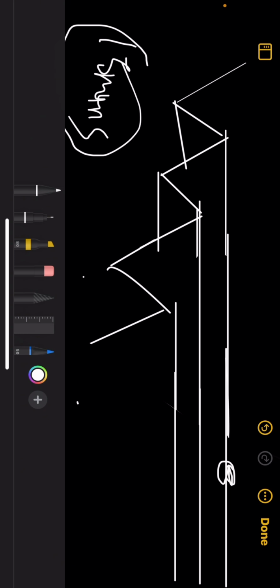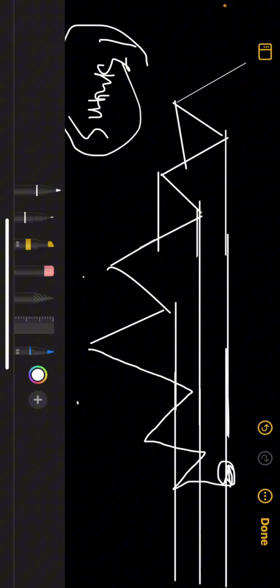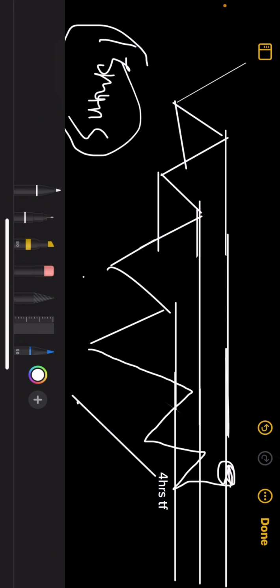I would like to be seeing something like this: higher high, higher low, higher high, higher low, higher high, to price tapping into my major supply zone. In the 15 minutes time frame it will look like this. Maybe in the 4 hours time frame it is like this, but if you go to a smaller time frame, you'll be seeing higher high, higher low, higher high, higher low, higher high. Do you understand? That is why I'm using this. I'm just giving you some examples. If you don't understand, I'll repeat it again.